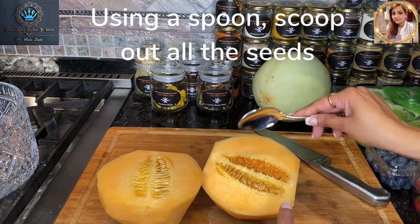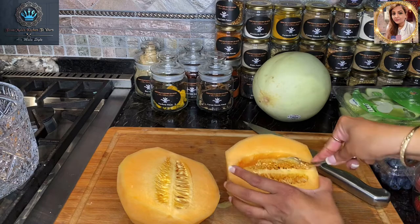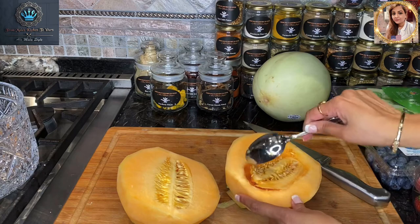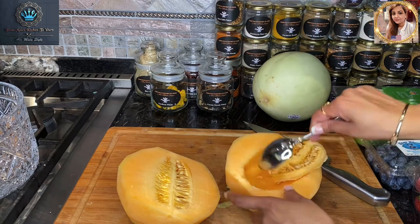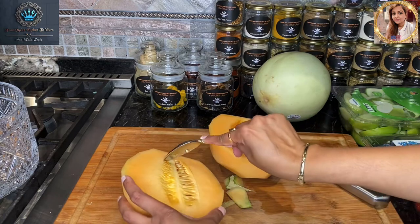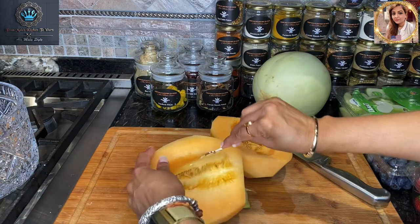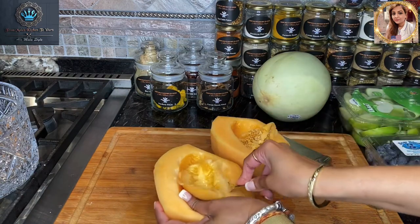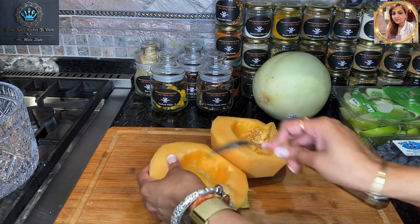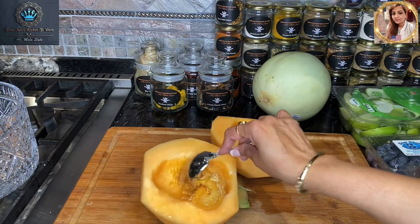Now I've got my trusty knife right here. Just kind of run it down on the inside, just like so. Keep going, scoop it all out and in the garbage. This lovely little darling will go, and then we can slice it up. Do the same thing on this side. Scoop, scoop, scoop, scoop, scoop. Get those little seeds out, push down, and get them all out.